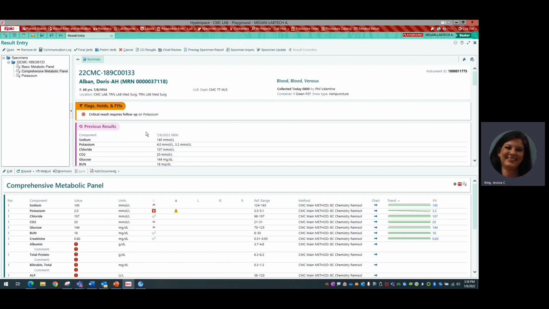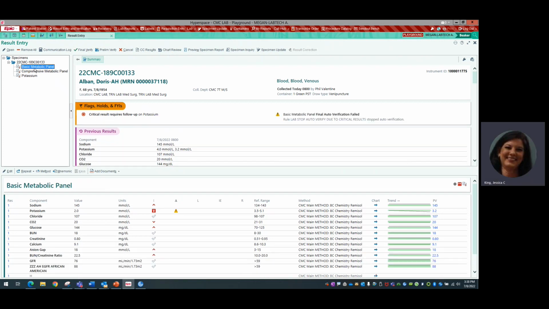So you'll see, you'll never have this ordered on a patient, ever. You have a basic, a comp, and a potassium. So this is training. We're all in a make-believe world today. Well, I'm going to just play with this basic. And I see she has a critical potassium. So the first thing I'm going to do, because I'm older than dirt, is I'm going to repeat that test. So I have a repeat right there in the middle of my toolbar, middle of my screen, sorry.